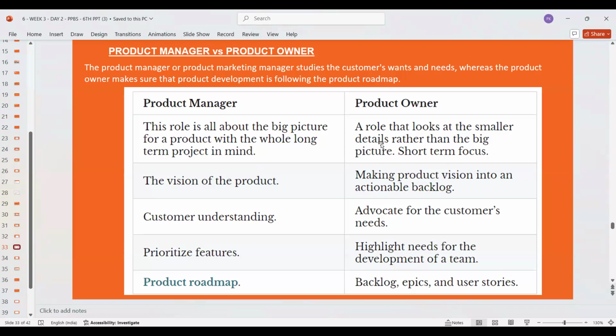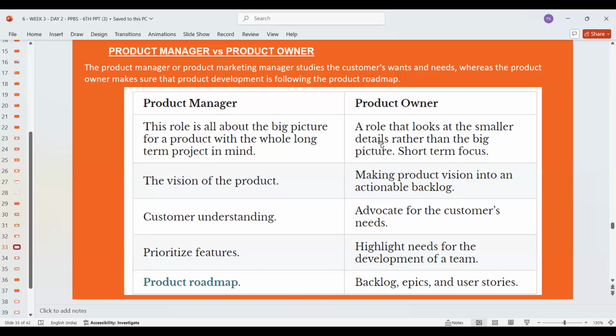So the product manager role versus the product owner role, right? Do you want to read the left-hand side of the table? Yeah, we can start with the first statement, please, and then we can have one statement from product manager and the equivalent statement from product owner. One person can do that, and another person will do the second round.